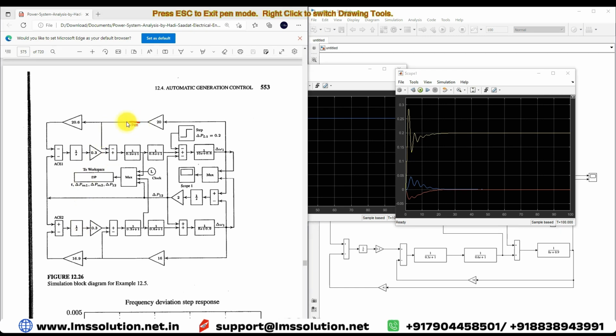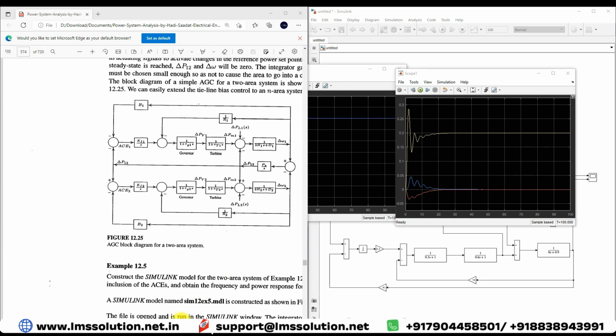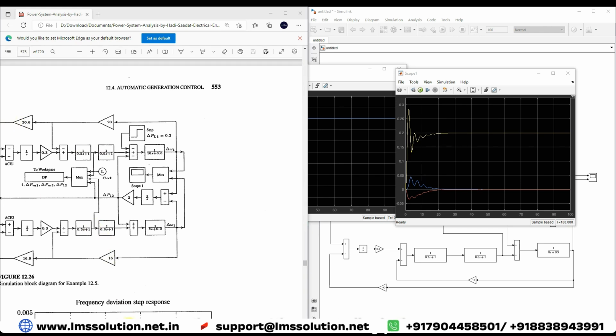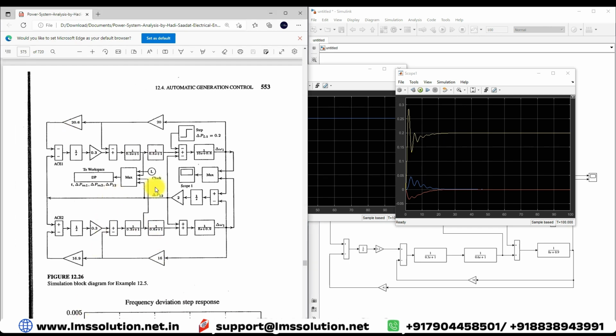But you can see here that in this block they are connected. The line, this line is connected from here. I think this is on. So we need to connect this line. So we need to use the pin. This should be connected here, and this should also be connected here, because as per this integral control of two area system or automatic generation control, here you can see that the connection will be taken from here. We need to change the detail accordingly. You have to change the connection accordingly, and then you will get the result.